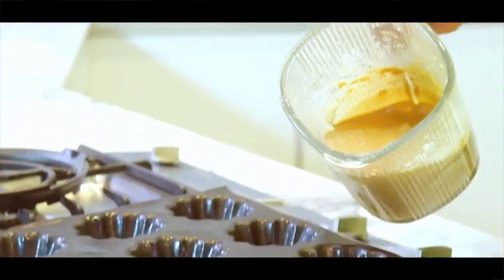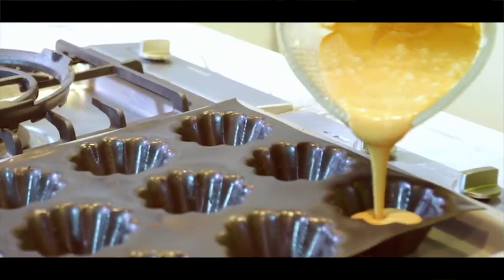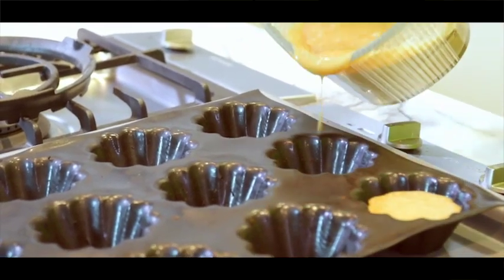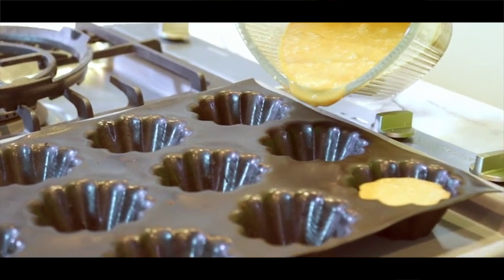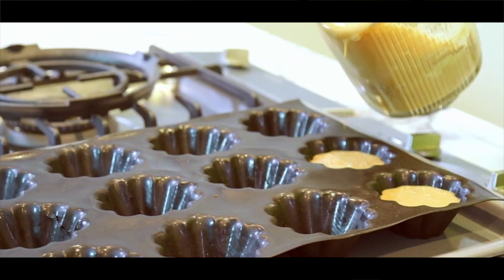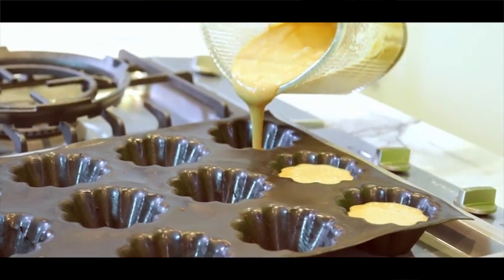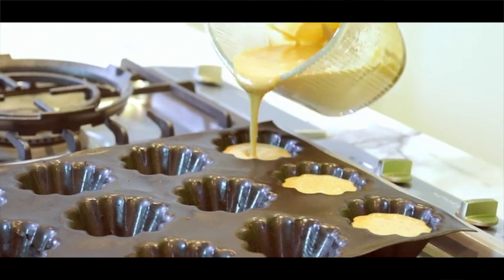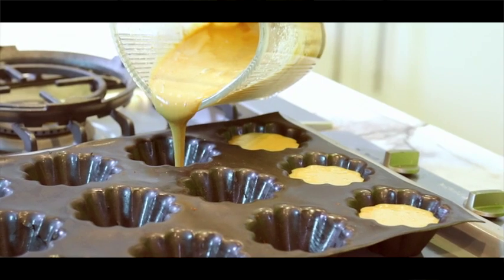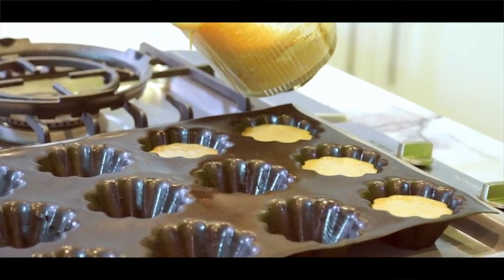I'm going to pour it into my little muffin molds here. Fill it up to three quarters, not too much. Once this cooks, it will get a darker color. It will be much richer in color. It will become deep brown. And this is going to go in an oven at 180 degrees centigrade. The oven is preheated and it will cook for a good 25 to 30 minutes.